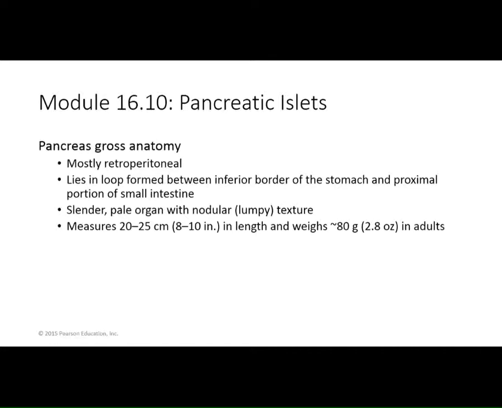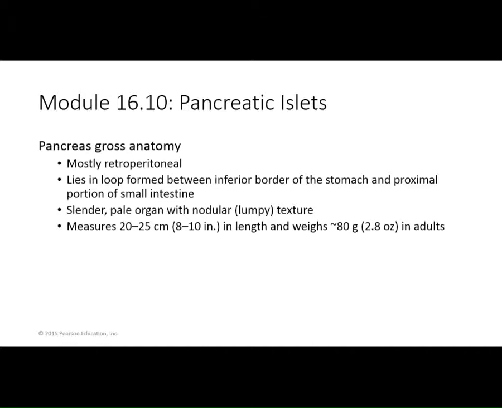Going on to the pancreas, another very important endocrine gland. Overall, gross anatomy, where do you find the pancreas? Toward the back a little bit. Remember the fetal pigs? Where did you find the pancreas? You kind of lifted up the stomach, pulled down on the intestines. It was kind of way back there, right? It's kind of in between the kidneys in a way. A part of it is retroperitoneal. A part of it is in the abdominal pelvic cavity.